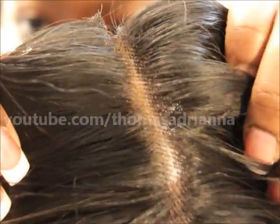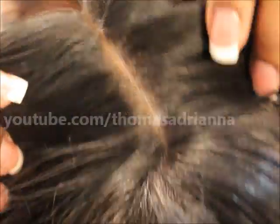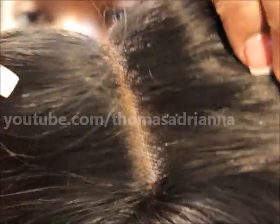Here's a close up of how the lace looks, and I did put concealer there. I kind of messed up the cutting because I cut a little too far up. But this is my first one, basically, so let me know how I did.